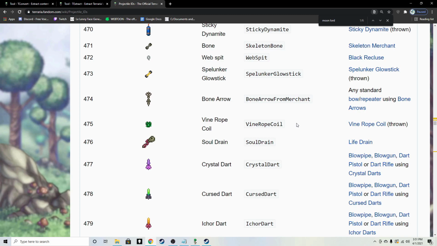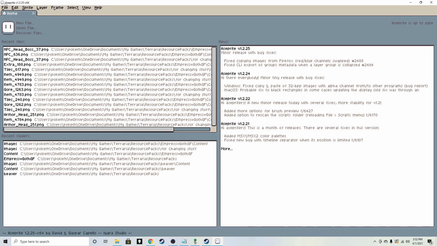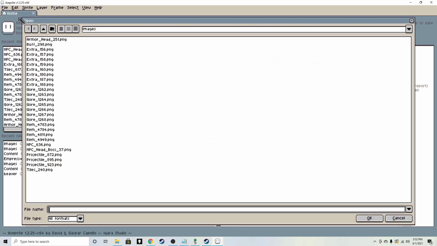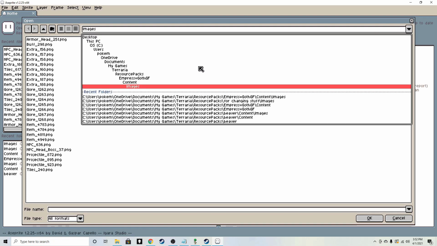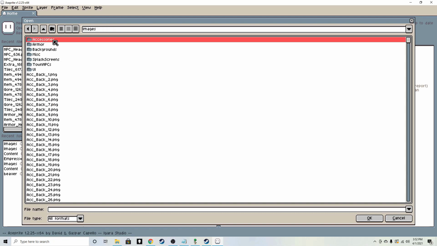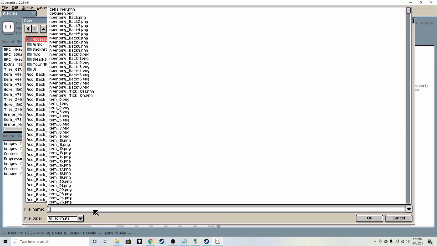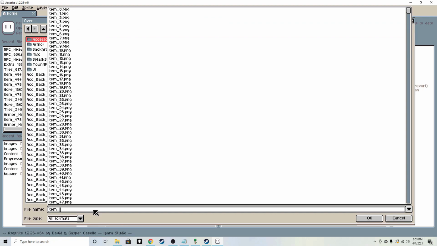Let's get into making the actual model now. So, I will be using sprite. And the thing I will be changing is the slap hand. I'm gonna go ahead and open up resource packs, changing stuff, images, and now to find the file, we just simply put item underscore.